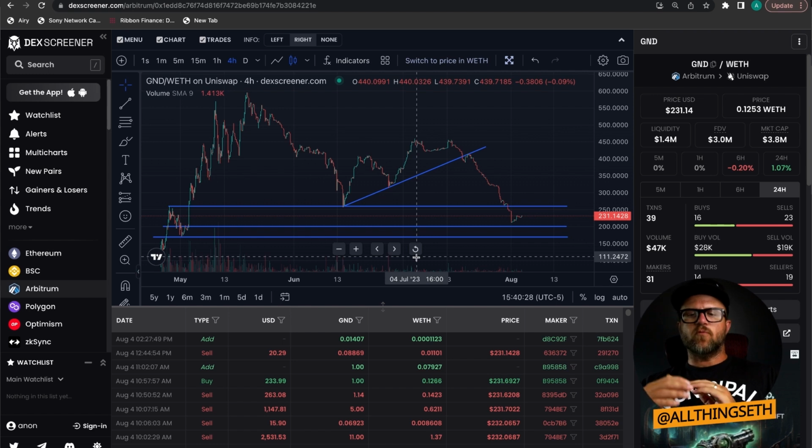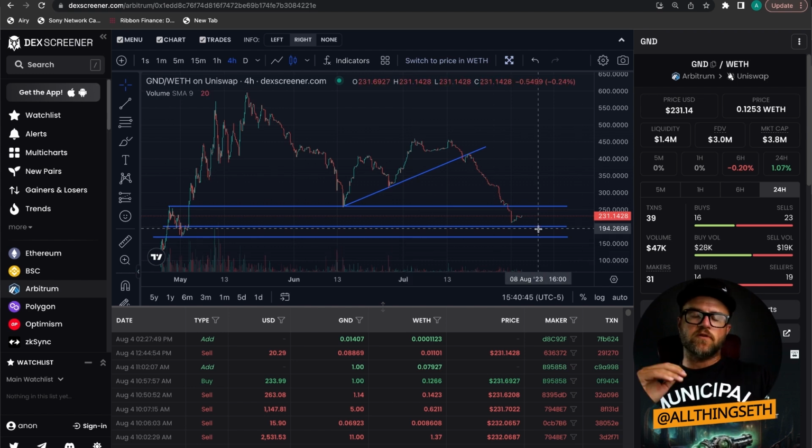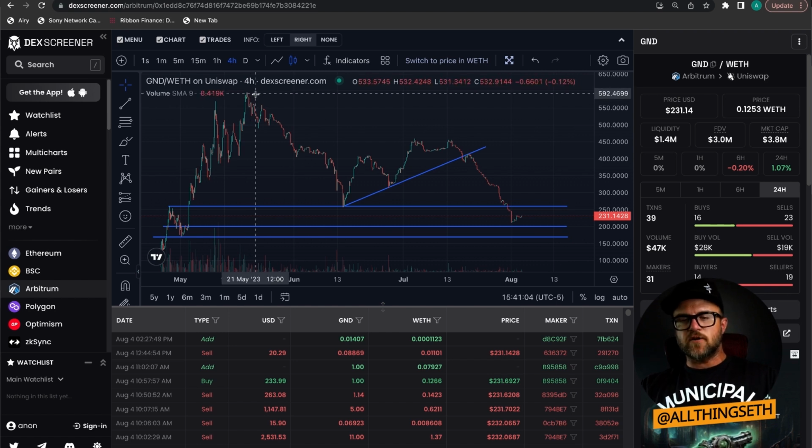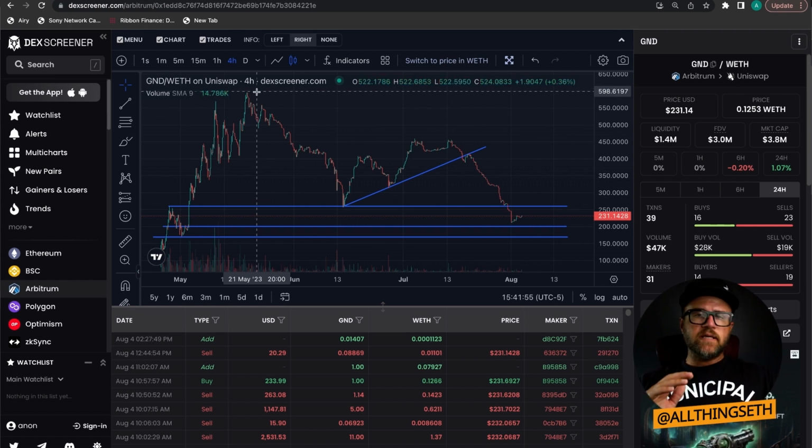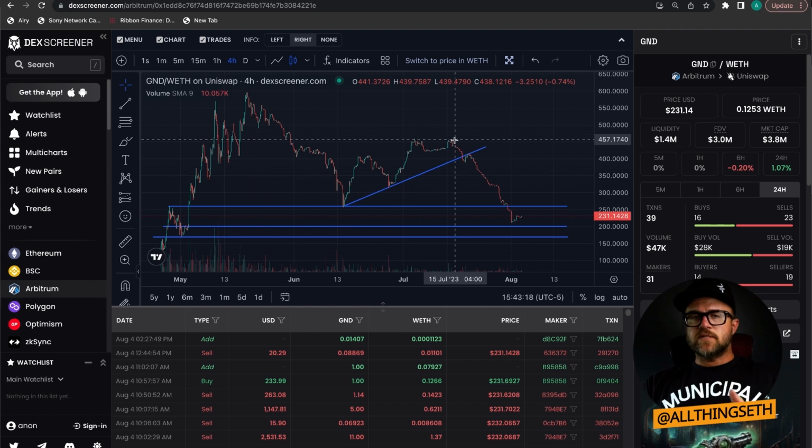And last but not least, guys, I want to show you the chart on this specific token. Now, when you're making LP decisions, you want to be checking the price of the asset that you're receiving for the reward. Well, currently, the price of one GND token is worth $231, but look at where it has been, guys. We've had a general pullback in DeFi related tokens, and this one was hot up until the last couple weeks. All-time high on this token is nearly $600 per token. So if you LP now and start accruing some of that GND token, now I recommend pooling stables against stables or ETH against ETH to get that non-impermanent loss LP. Just think of the percentage that you could be making if the price of the token were to go back up to, say, $460, which is a 2x from current.